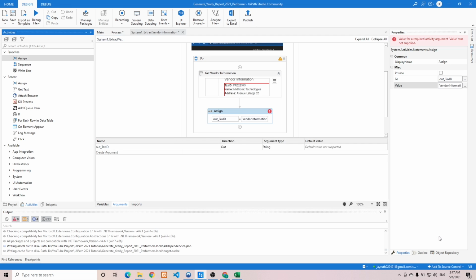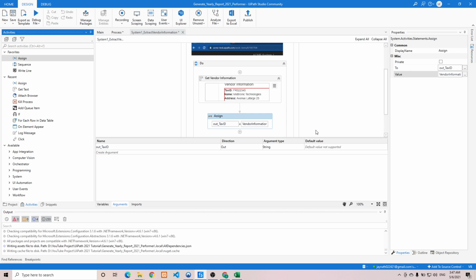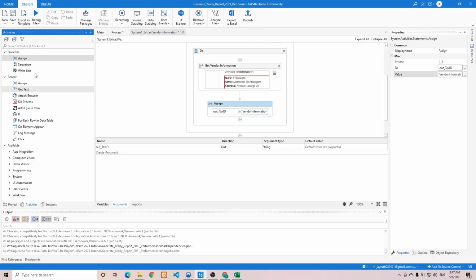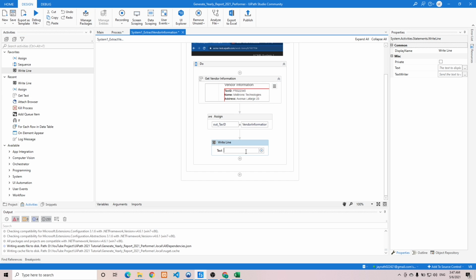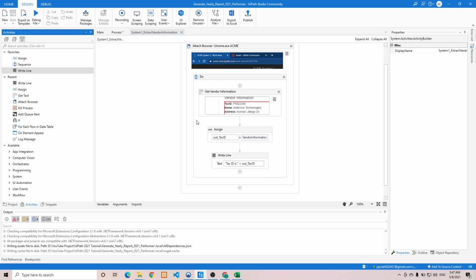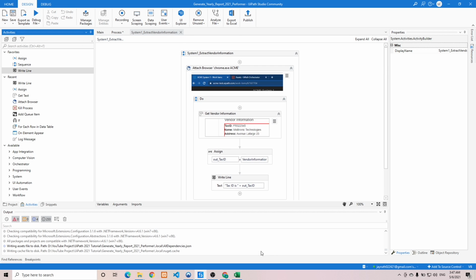Now let's check if this will work. So to test this, we need to add a Write Line activity in here, and let's just say Tax ID is out_TaxID. Now let's test this file before we move to the next step. Make sure again that this page is open.